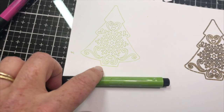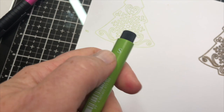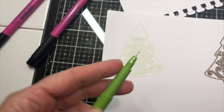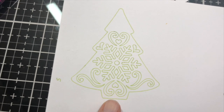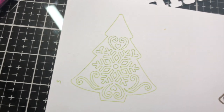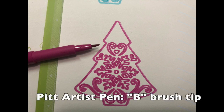So first off, the 0.3 nib is the small, or the S, and it's really good for drawing fine, intricate little details. It's a great liner pen to just have on hand, and you will see some little dots where it pauses in the drawing process, but I don't mind. But this is great for intricate things and writing. And the second one I tried is the brush nib, or the B.